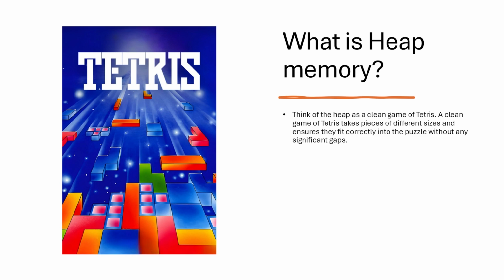It's not always super clean, but we try to do our best to keep the puzzle clean, so to speak, right? So because of that, and the fact of how the puzzles work in Tetris, we don't always know the size or shape of the piece that's coming next, or not necessarily next, but further on down the line. And so as a result of that, we have unpredictability, right? So the heap will try to address any data that you send that is of an unpredictable size, i.e., it's not a fixed size.